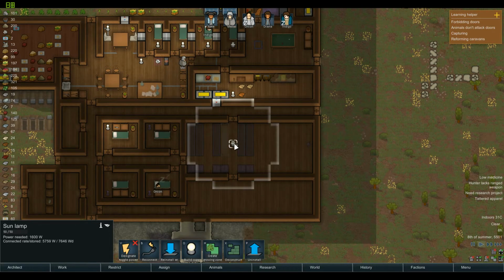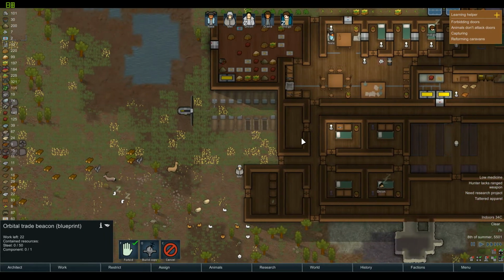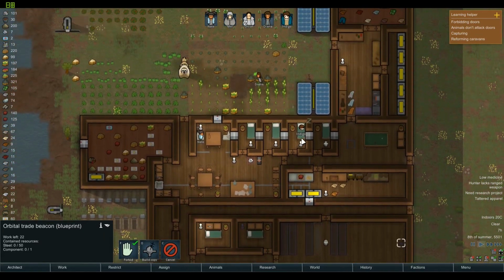We've got a big old sun lamp to power our hydroponic farms, and we've got 6 hydroponic farms with 3 batteries, which is pretty cool. Then we're going to build an orbital trade beacon over here, which has a radius. When you put trade goods inside this radius, people can come trade for these goods, which I thought was pretty damn cool without you doing any kind of inventory or menu management.